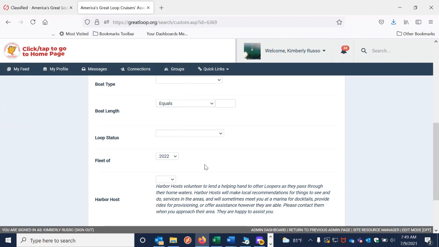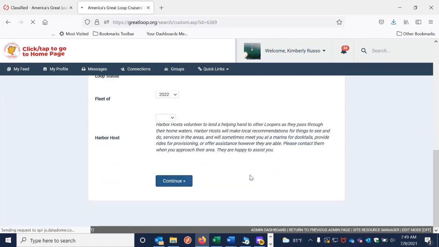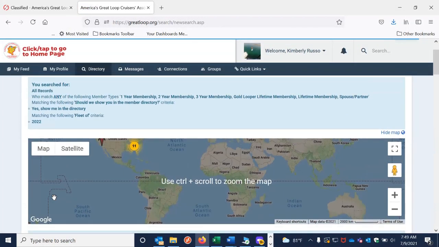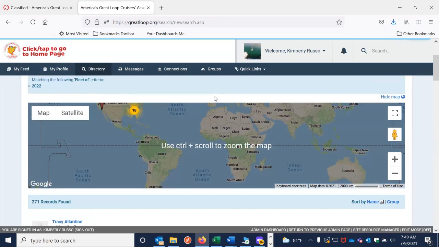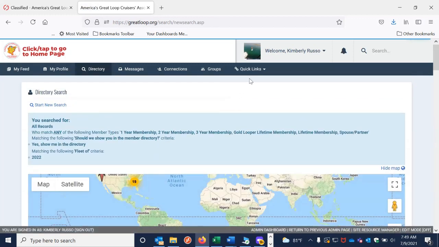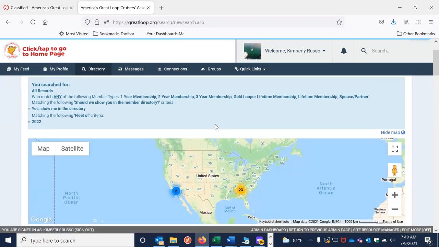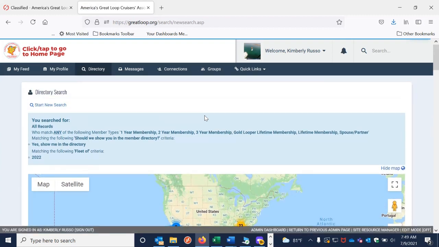You can click on Fleet of 2022 and hit continue. And as of right now, 271 members have listed themselves as part of the fleet of 2022. So that's just a few examples of the power of the member directory on this site. I think a great example of why we selected this platform.